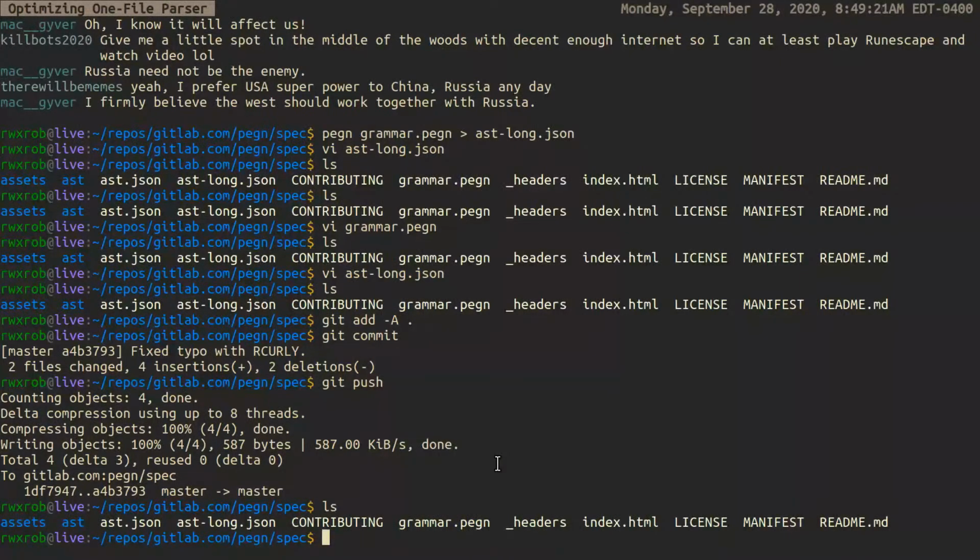I agree. But Russia's, U.S. superpower to China, Russia any day. So, look, U.S. sucks on so many levels. And we know it. And we're trying to get better. But I sound like an American when I say, well, you want those commies in charge of the world? I mean, that sounds like something an American would say.